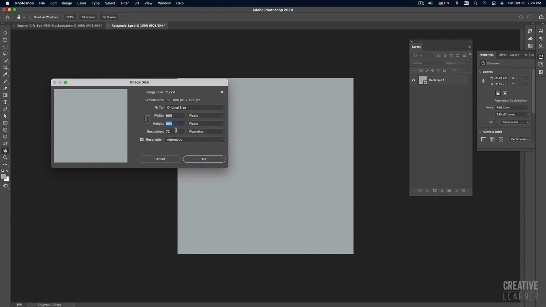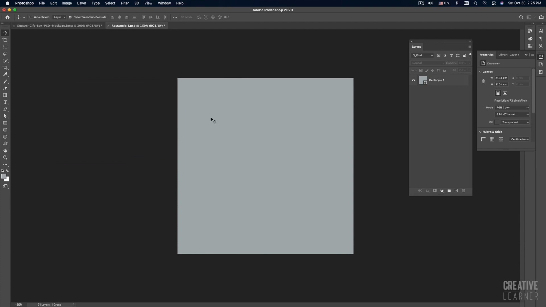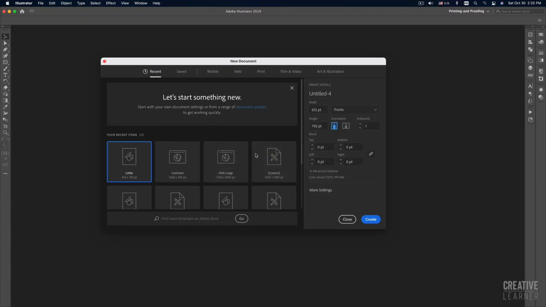The resolution will not be the key point here, because Illustrator is vector software. Whatever we draw will be vector and does not depend on resolution, so we don't have to think about it. I can go to width and height only, and because it is a square, I will take 880. Then I press OK, because that will be the same size in our Illustrator.